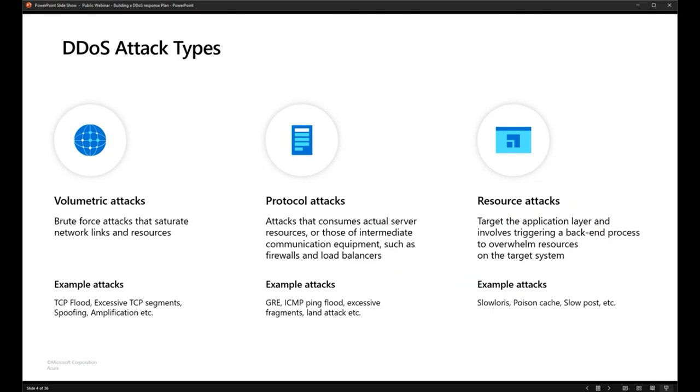The most common example for these types of attacks is the TCP SYN flood attack. This attack exploits the TCP handshake by sending a target a large number of TCP SYN packets, also known as initial connection requests, with spoofed source IPs. Then your machines, the victim machines, respond to each connection request and keep waiting for the response to finalize the handshake. And of course, this response never comes.